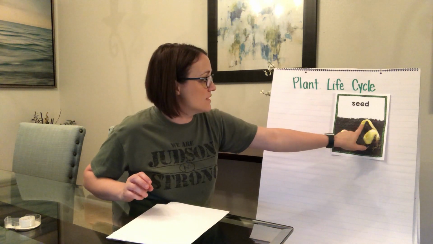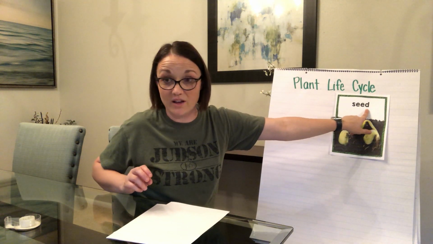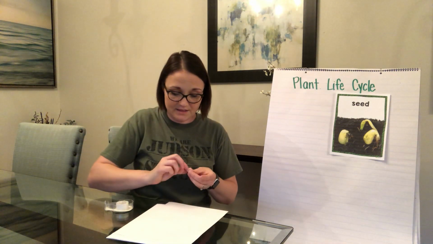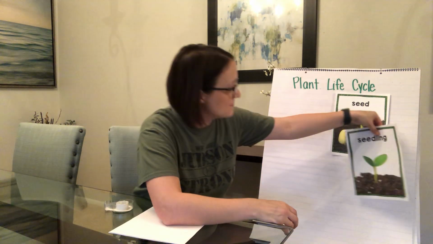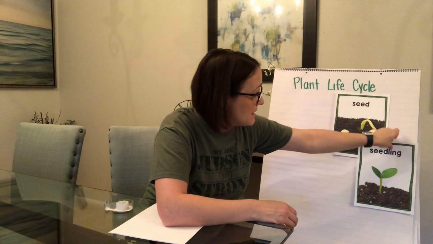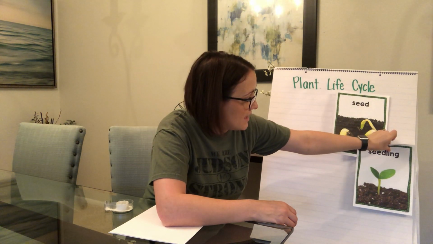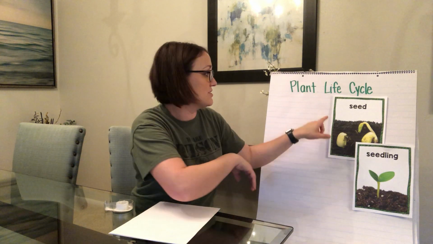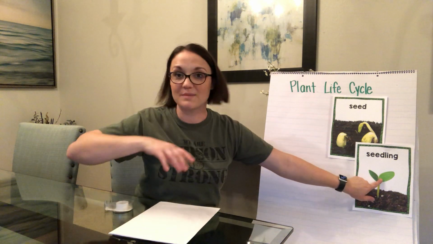Now, it starts to sprout, and eventually it's gonna start coming out of that soil, because it needs to reach for the sunshine. After that happens, you will get what's called a seedling. Just like a baby grows up, starts walking around, starts moving around, and becomes a child, a seedling is what happens to a seed next. So the seed sprouts out of the soil, so it's standing on its own, it becomes a seedling.